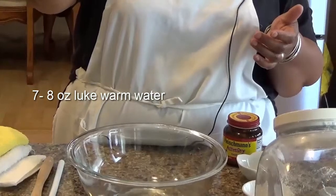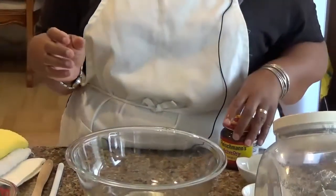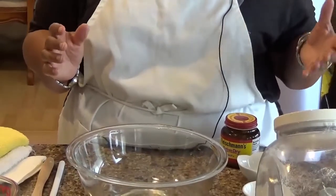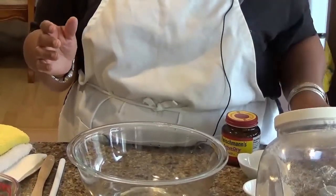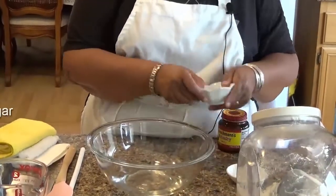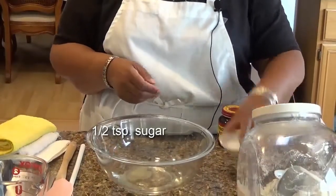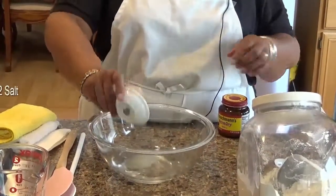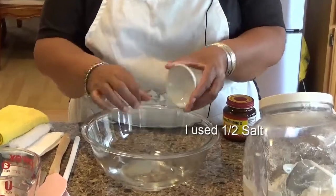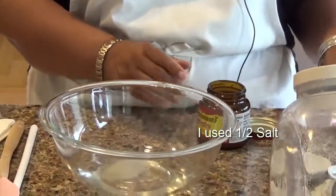And leave just a little bit behind in the measuring cup. And again, depending on where you are, that will depend on how much water you need. Sometimes you need less, sometimes you need more. I'm going to put in, for me today, half a teaspoon of sugar. I'm going to put in 3/4 of a teaspoon of salt. Okay? It's got to be flavored. If it's not flavored, it's not going to taste right.